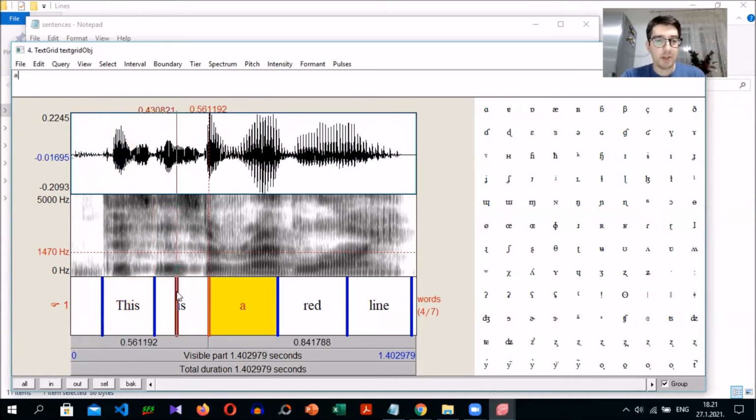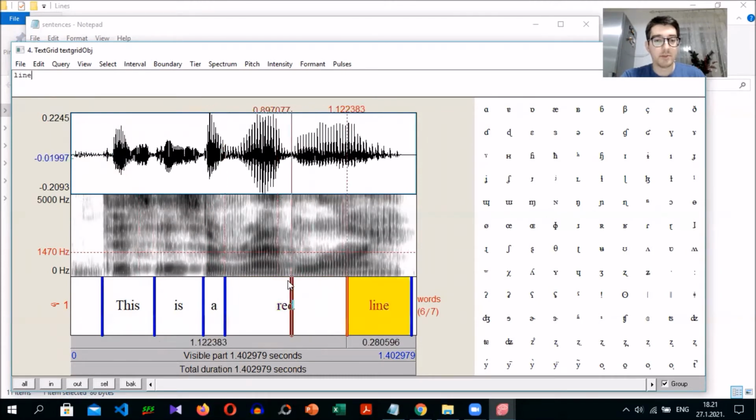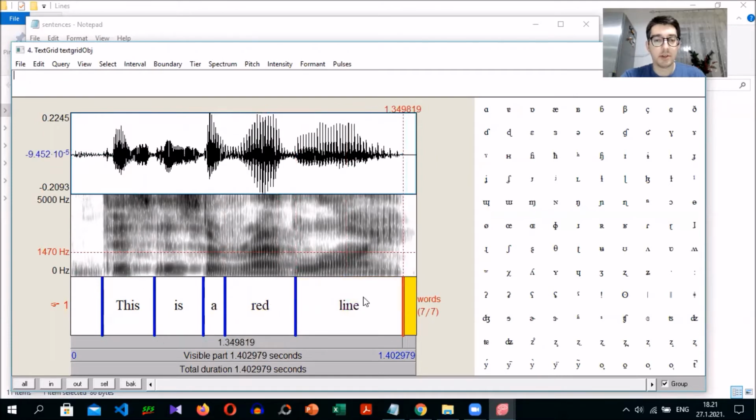Now I just want to move on or continue with this is, for example, red file, something like this, I assume should be okay. And here it is. I'm satisfied with my annotation for now. I can listen to each one of these, and you see, if I want to have the duration of a line, I can write it down on some piece of paper or in a spreadsheet. It's 0.43 seconds. Okay, now I'm satisfied with this.